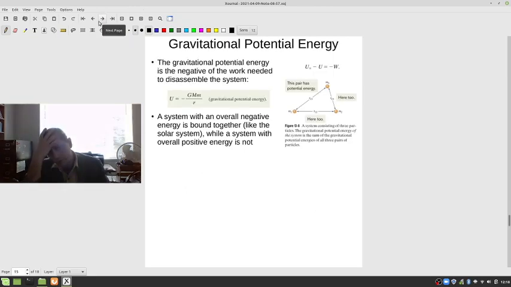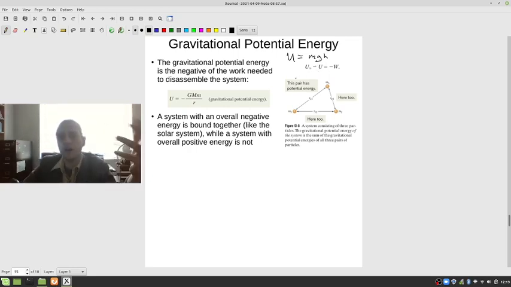All right, now I'm going to just say something a little bit puzzling. And it's that the gravitational potential energy that we use is negative. Now that might be puzzling to you because we've talked about how U is just mgh, but that's an approximation for when our gravitational potential energy is not changing very much, and we're in that regime where our gravitational force is approximately constant. So we're not changing our R very much in those types of problems. If we're going to change our R quite a bit, we need to start thinking a little bit more broadly.